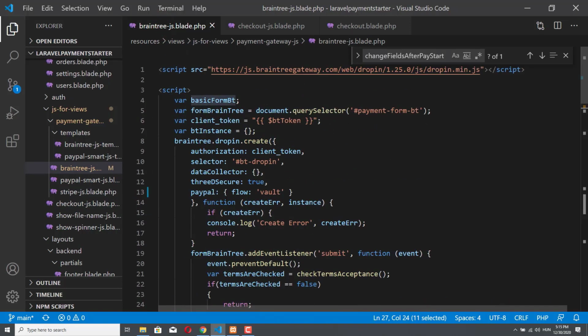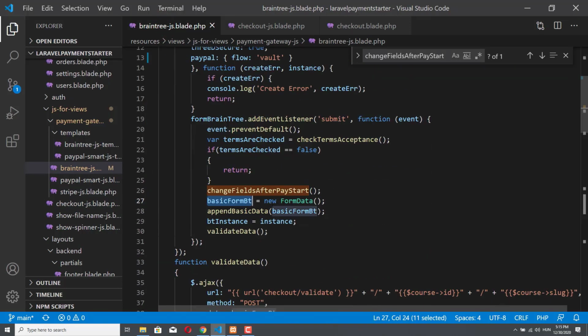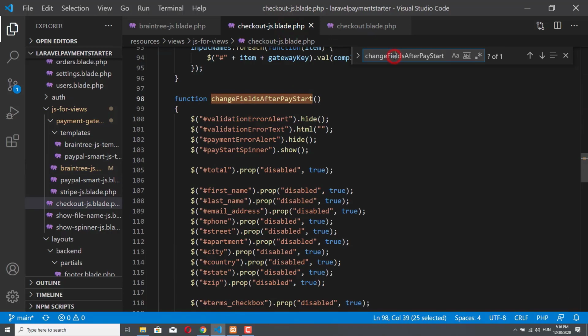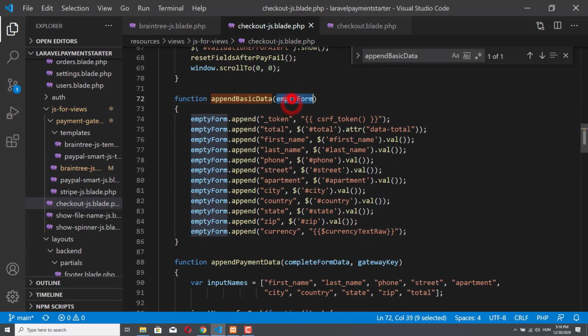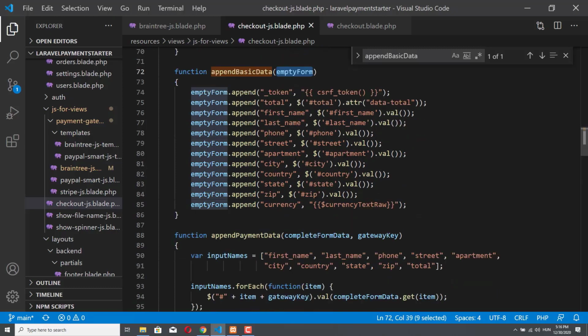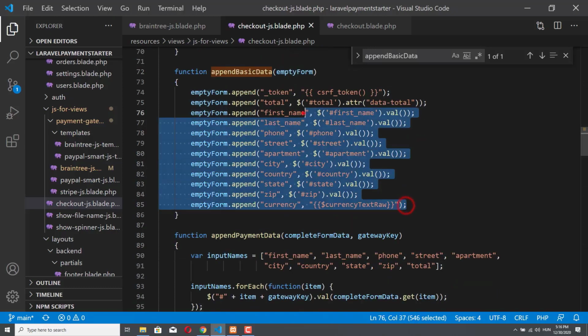Now, in this basic form BT empty variable, we're going to instantiate a new form data, and then we are going to append some data to this variable, and this will be needed for our validations before the payment is done. This helper is also in our checkout.js file, so we pass an empty form data here. Yes, this is the function, and we have an empty form as a parameter, and we are just appending the information here.